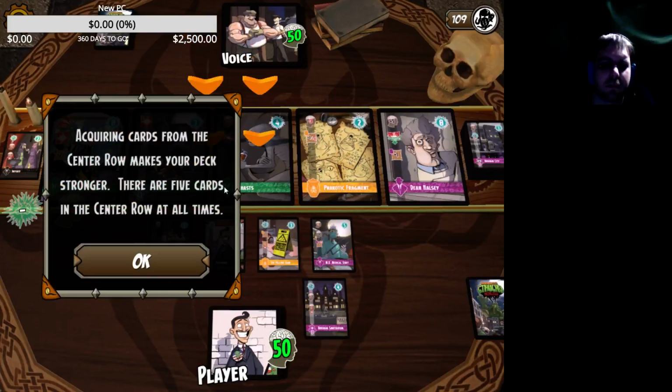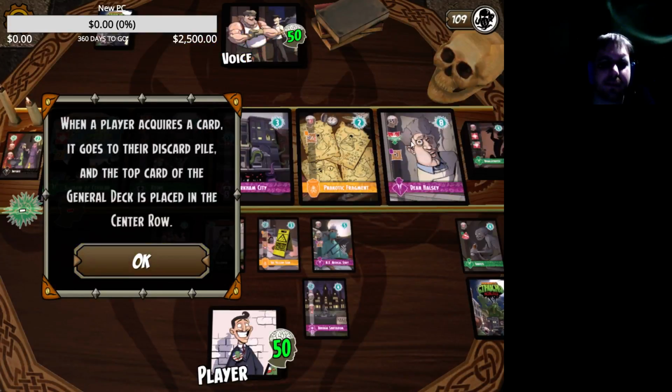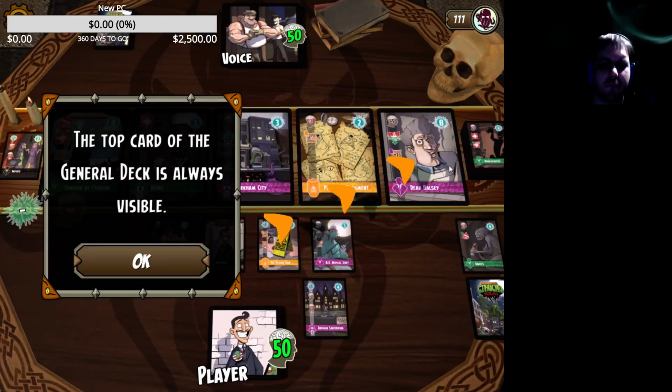Acquiring cards from the center row makes your deck stronger. There are 5 cards in the center row at all times. So is it like blackjack or poker? When a player acquires a card, it goes to their discard pile, and the top card of the general deck is placed in the center row. The top card of the general deck is always visible.